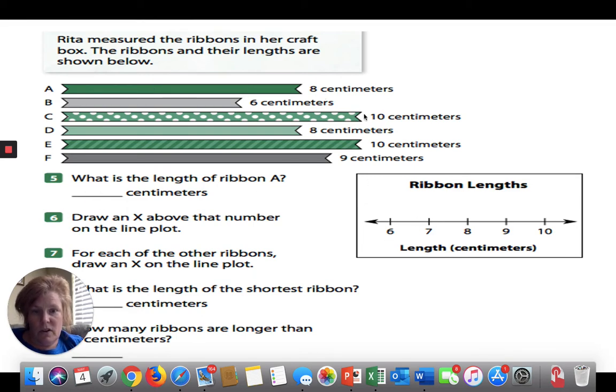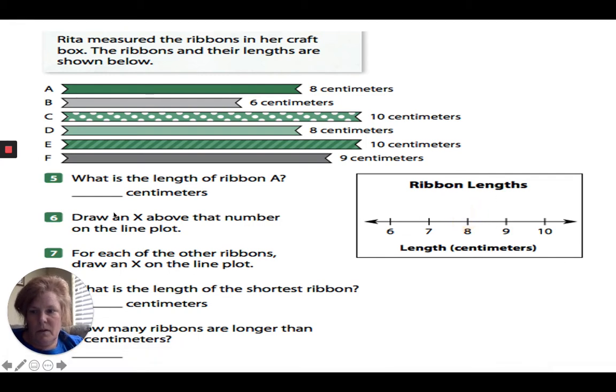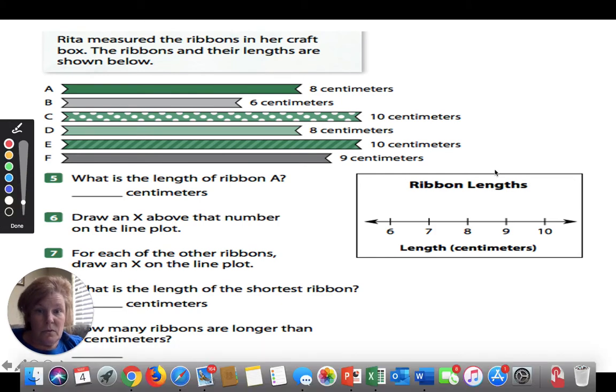And you can go over here. You can also plot it. That's why they left this here. So you can plot, say, put, let's see if it will let me. Of course, it won't stay. So there's 2 of these. So you would have X here and an X here. I guess they'll go away. And then 6 centimeters, there's only 1, so you'd put an X there. 10 centimeters, 2 there, and so on. And then just keep answering the questions. What is the length of the shortest ribbon in centimeters? You already know how to look for that, just like we did in the other ones. How many ribbons are longer than, let me move my face out of the way.